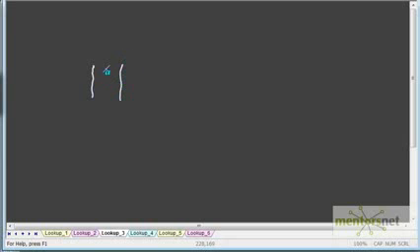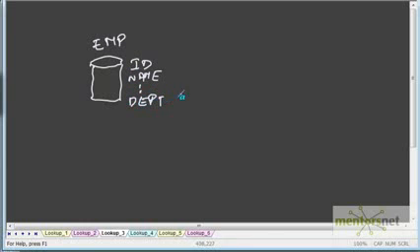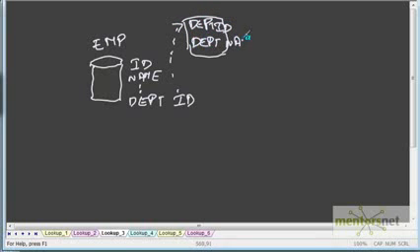So I have an employee table here, and it has ID, name, and department ID. Last class I passed this ID to a lookup table which is departments, and I passed this as the input and got department name as the output. So in this class we will see what happens if multiple values match in the lookup table.